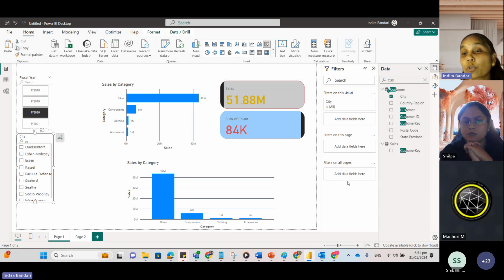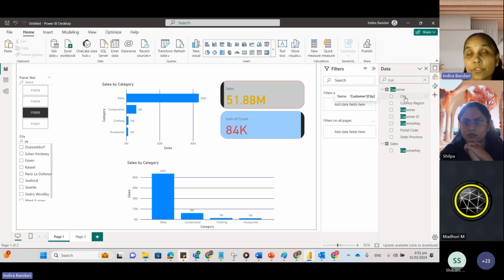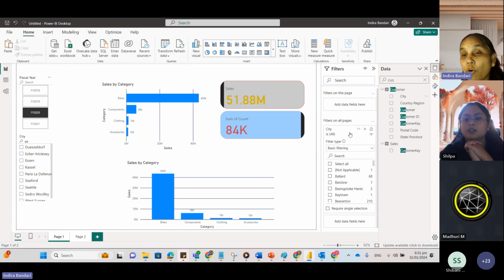And I don't want to include Seattle city in my report on all pages. I don't want to report on Seattle. For that, you add a filter on all pages. Because it is linked to the city, what I do is drag the city into filters on all pages.